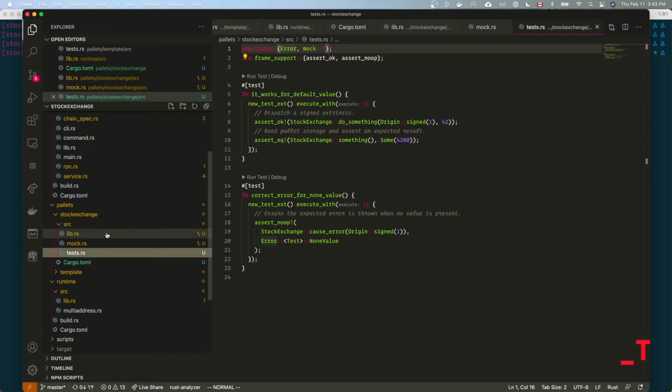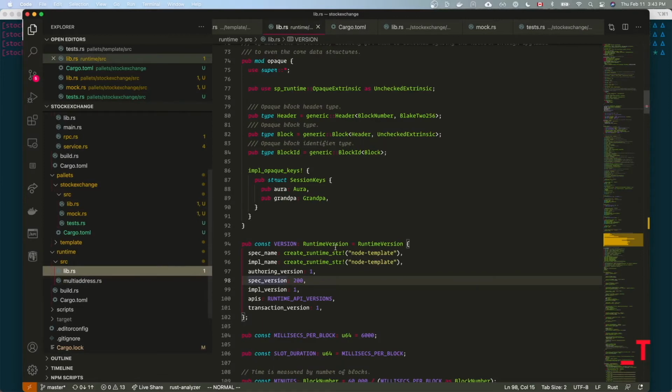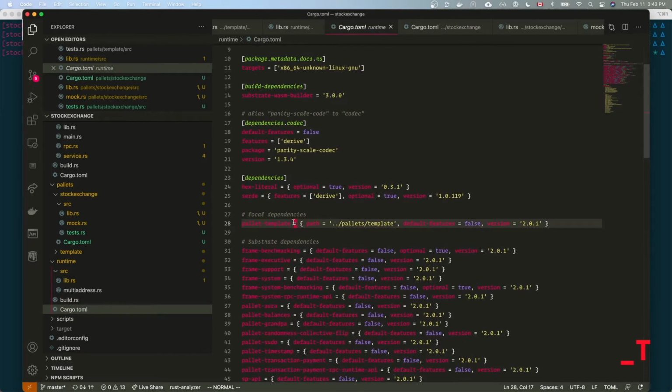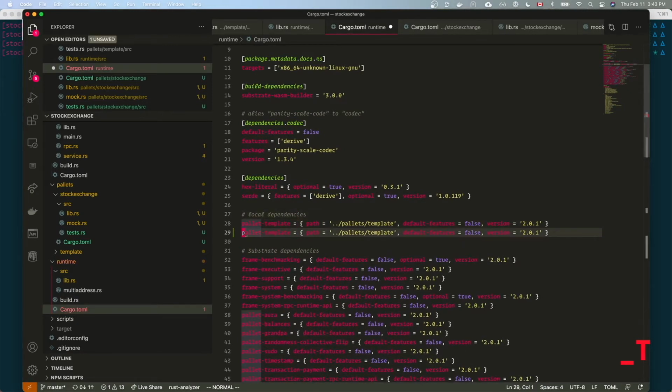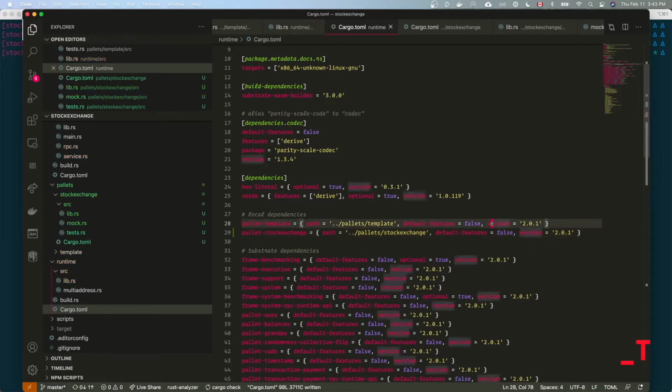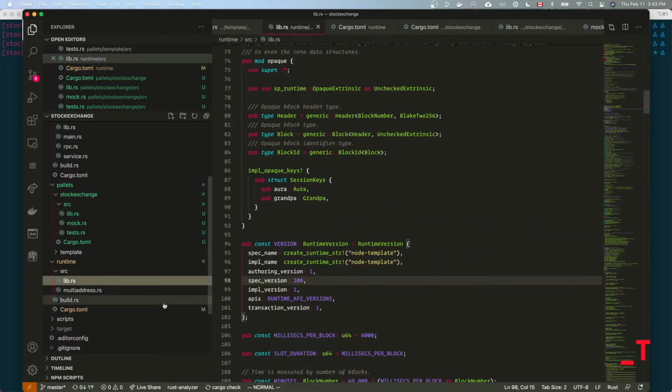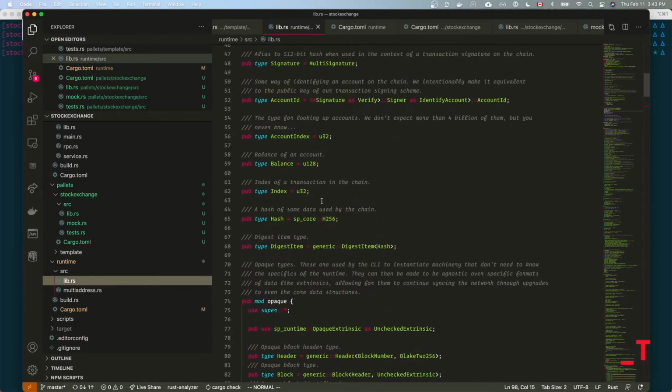So let's go to our runtime. In our runtime, we would have a reference to pallet-template. So we're going to include our pallet here, which is pallet-stock-exchange, those are the pallets/stock-exchange. This is good. And we're going to go to lib.rs, and this is going to include our pallet-stock-exchange now.